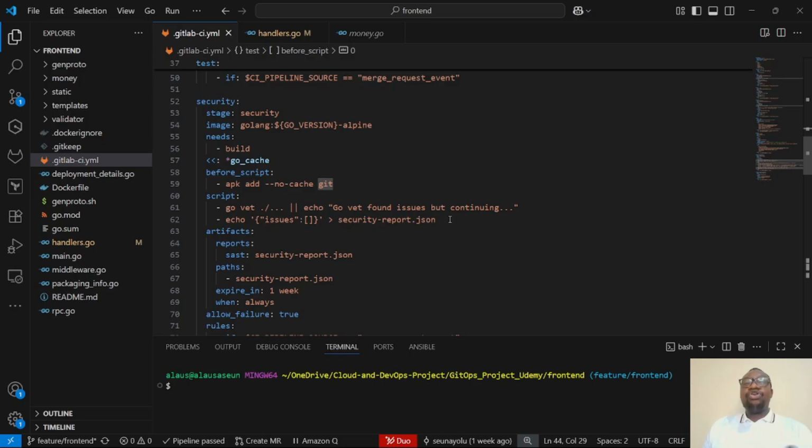So the echo command you see here is just a placeholder, just to mimic that particular report, so that we can publish that into the GitLab SAST dashboard.